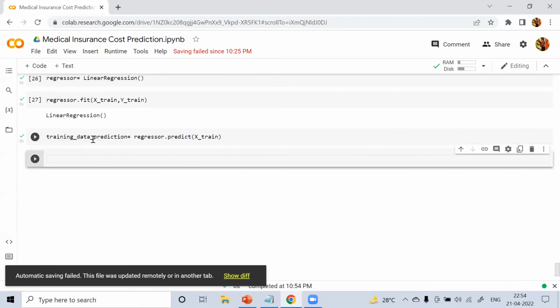Here we will use the R-squared value. Let's see the R-squared value for training data.